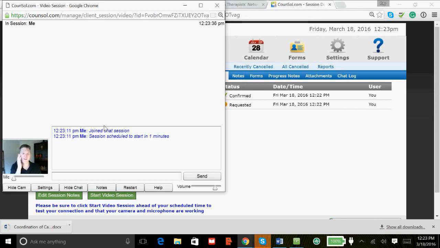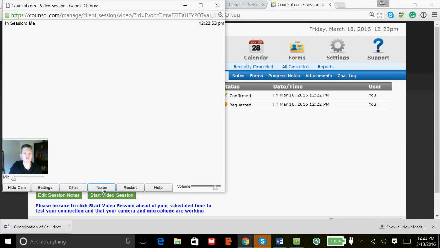That easy. And then the client is going to do the same thing, and they're going to pop up on the screen also. And on this screen, you could chat with them in this chat box, and it will save the chat for you. You could create notes, internal notes and patient notes. You could hide these. You could adjust the volumes and the microphone and so forth. Makes it very easy to use. With one click of the button, there was nothing to download. That easy.